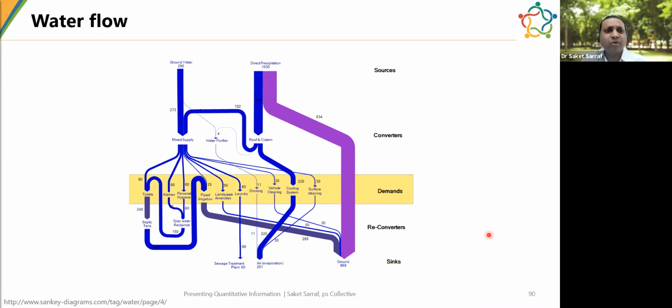So looking at the flow and visualizing the flow not only helps you understand where things are getting wasted, where the bottlenecks are, or where the scope for improvement is, but it also helps to communicate your whole methodology. And it's easy for your audience to say, okay, does this look feasible or not? Have you missed something? And so forth.